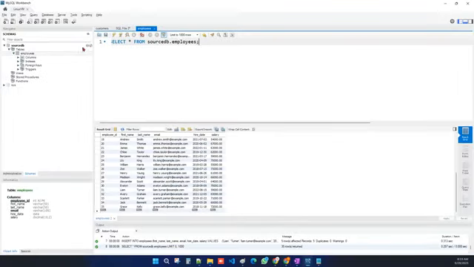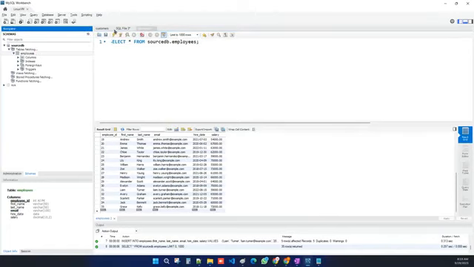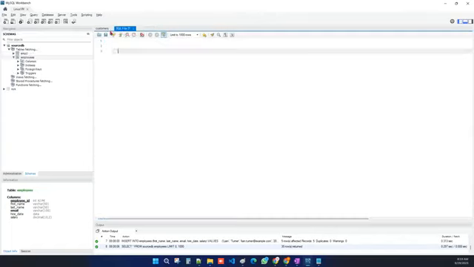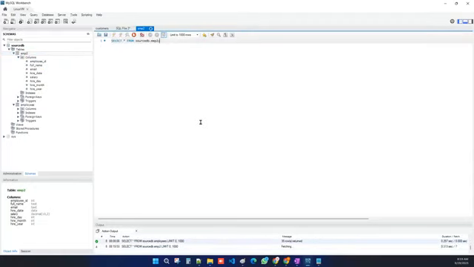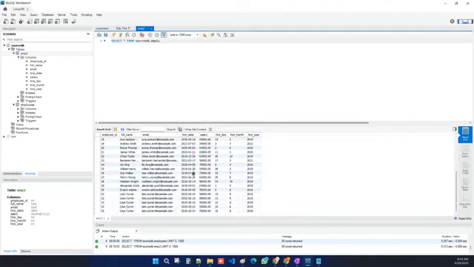That means if I go here and refresh, yeah, here it is. You have employee two, right? You can see employee two, and you have the columns. And if you want to see the data, perfect, right?